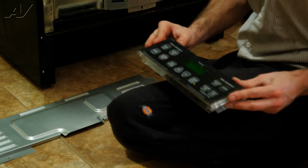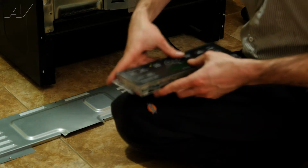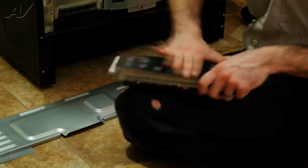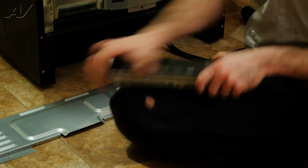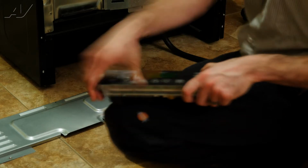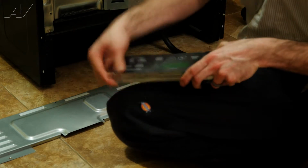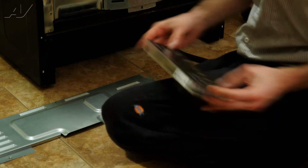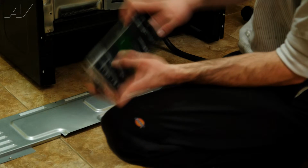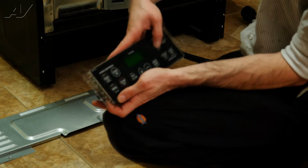Once you got it centered, then just go ahead and run your finger right around the outside. Starting from the middle, just pushing out both ways. Seat it without getting any bubbles in it. And you can just kind of do a quick check. Make sure you feel all the buttons clicking when you're pushing down on them. That'll let you know it's aligned properly.